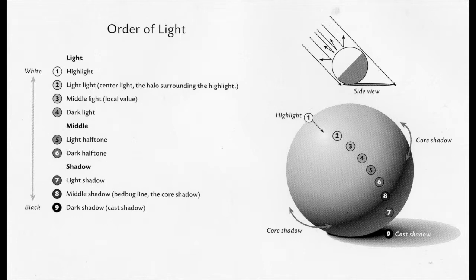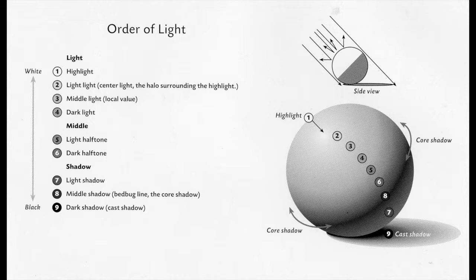What I normally do is I start with 9 and I work backwards, so the darkest dark to the lightest light. So the cast shadow at number 9 would be the blackest hue that you have. At number 8, it would be the core of the shadow, or kind of the next darkest section. Number 7 is going to be a lighter color than number 8 because it is actually something called reflected light. Number 6, 5, 4, 3, and 2 are going to be halftones somewhere in the middle. That again is going to be core of the shadow, and then number 1 is going to be your highlight.